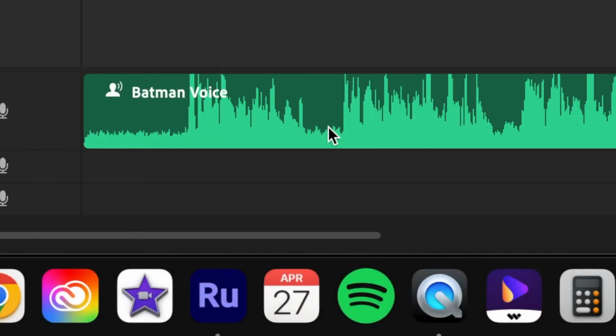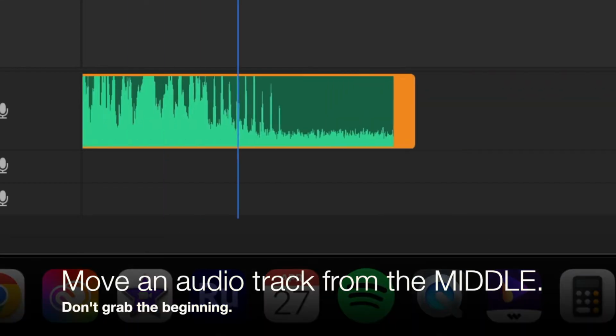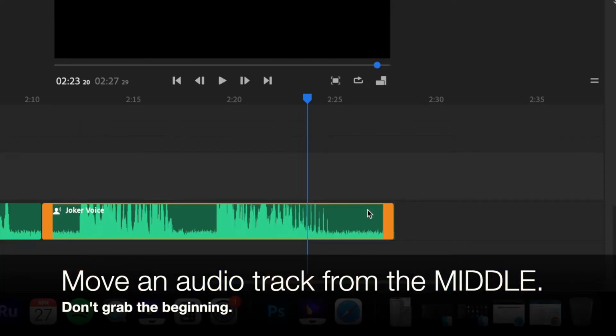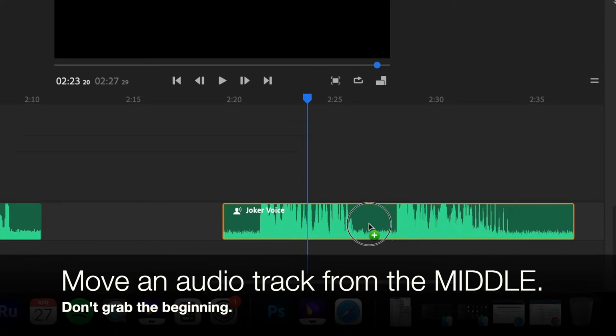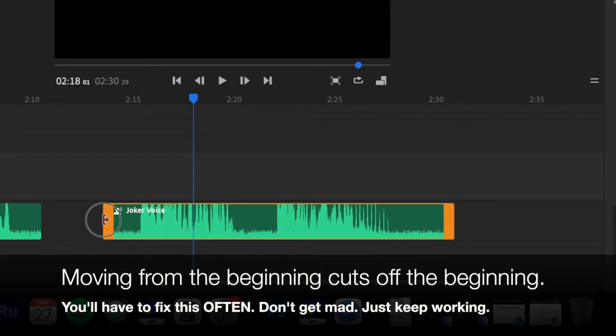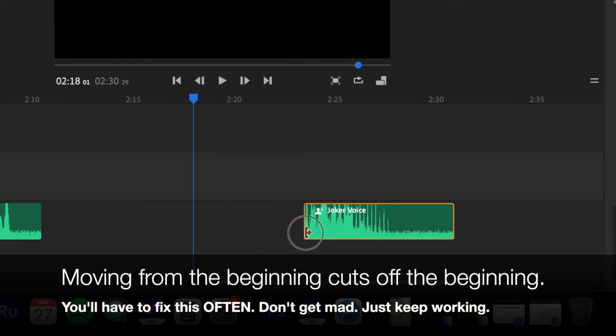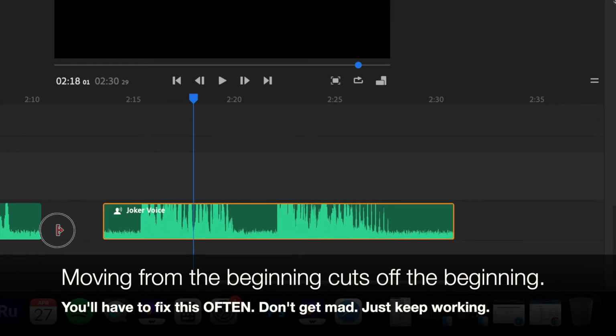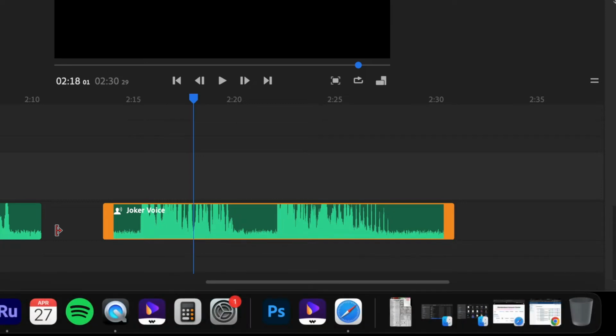One thing I've learned is this. We have to cut this thing into pieces. And the biggest problem we're going to come across is that to move an audio track, we have to click in the middle of it and move the whole thing. If we click the beginning of it and we try to move it there, guess what happens? We're shortening it. We're cutting it in half. So you will make this mistake about a dozen times. Do you have to fix it every time you make it? Yeah. So let's cut this thing into pieces.